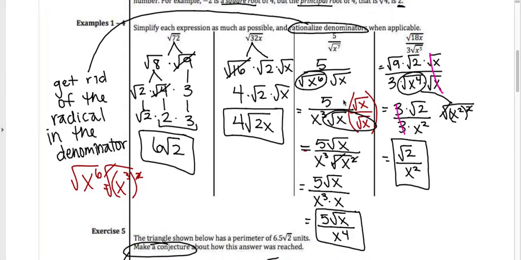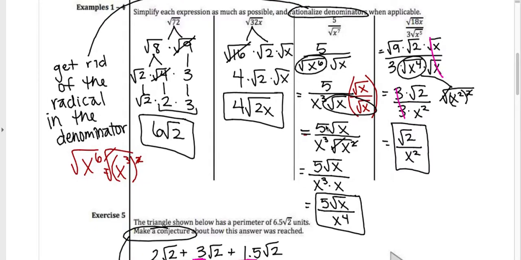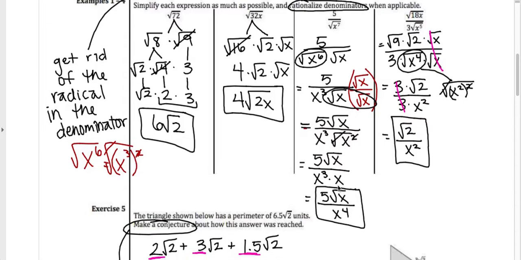So going on, numerators, if I multiplied 5 times root x, I would get 5 root x. This x cubed stays the same. Square root of x times square root of x gives me square root of x squared. Again, those will cancel very nicely, just like I want. So now the only thing that changes from this step to the next step is that this square and the square root cancel, so I'm left with just x here. But if I'm multiplying x cubed times x, I would get x to the 4th, and there is my final rationalized answer. So notice rationalized again means that there's no square root down in my denominator.